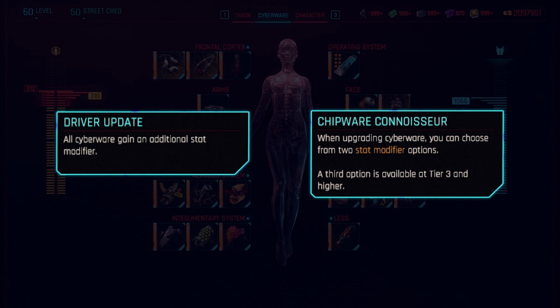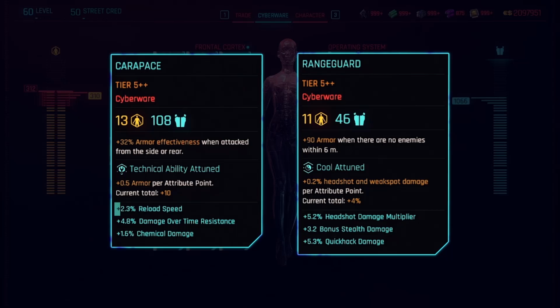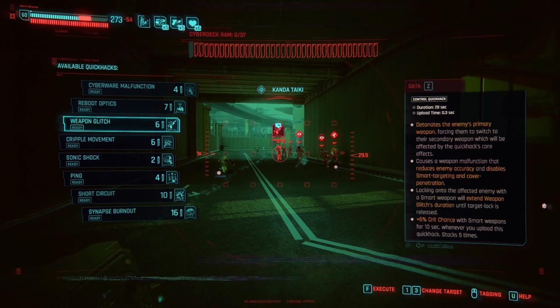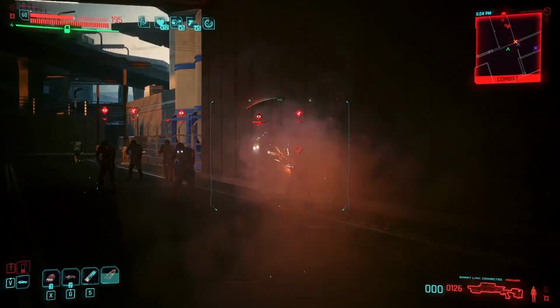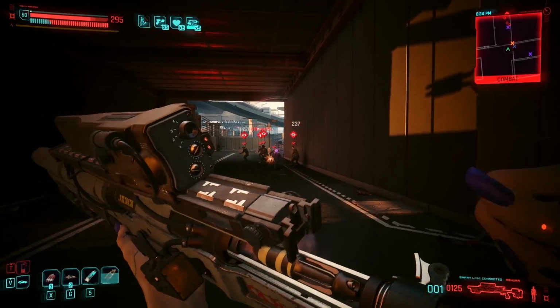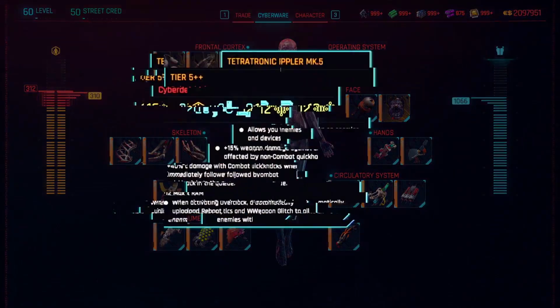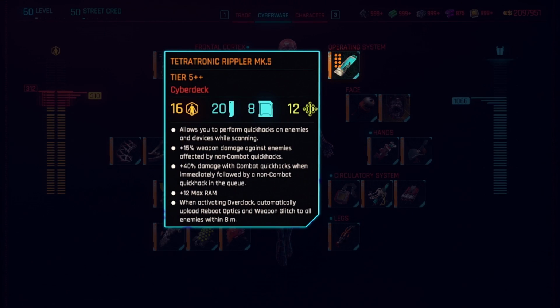For this build, our priority is to get as much reload speed as we can due to sniper rifles having really slow reload speed, and then the headshot damage multiplier stat for obvious reasons. One huge aspect of the build is the quick hacking. So let's talk about the cyber deck that I recommend installing and the various quick hacks that we'll be taking advantage of. Our main cyber deck is the Tetratronic Rippler because it synergizes the most with our quick hack setup.